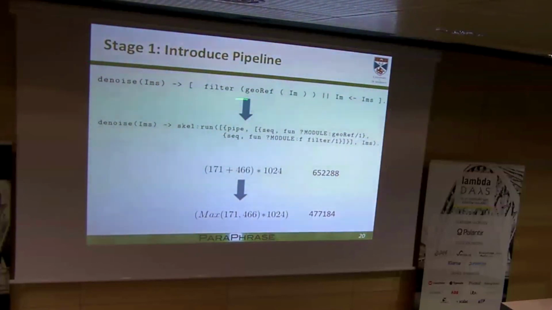So I want to refactor this. I want to introduce some parallelism. But how on earth am I going to do that, when there are so many different possibilities I could choose here? What I've got here is just an example. These numbers here are just using the cost models.